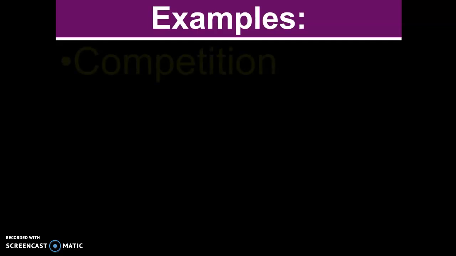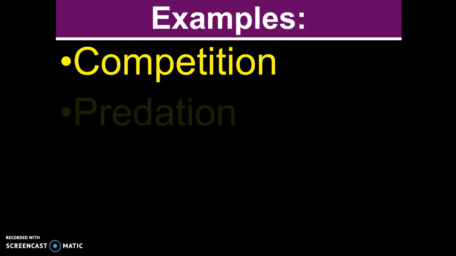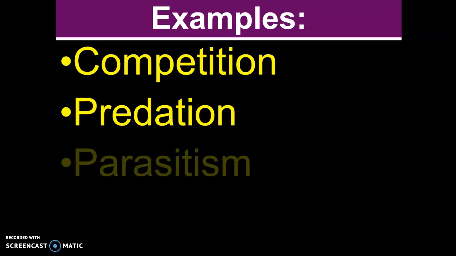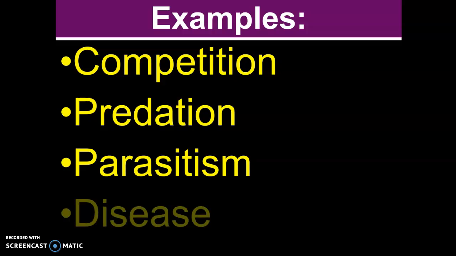So what are some examples? Well, competition, obviously. The more species there are, the more competition there's going to be. Predation. The more predators there are, the more they're going to go after the prey. Parasitism, remember we studied that in the last ecology unit. That's when parasites attack or get resources. They benefit in the relationship. So both of these, parasitism and disease, can actually spread more the more individuals there are. So these are all density dependent.